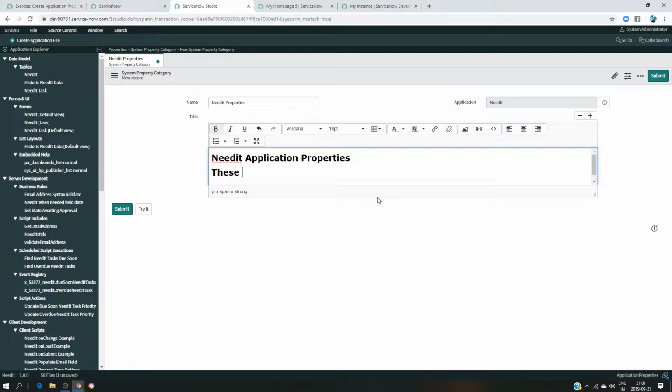These properties can be read and updated by users with application admin, sorry, what I'm writing, with NeedIT application admin.